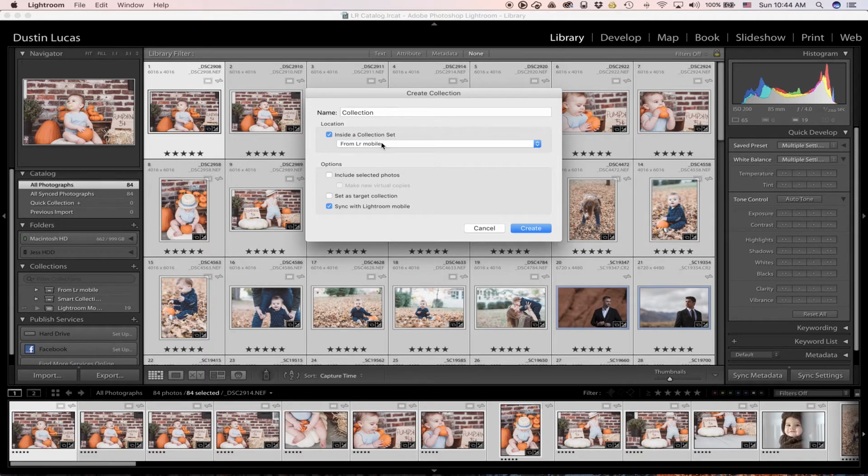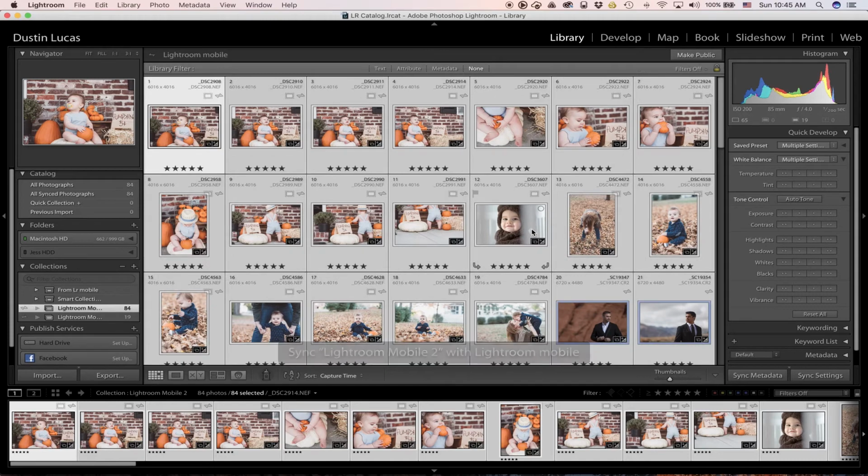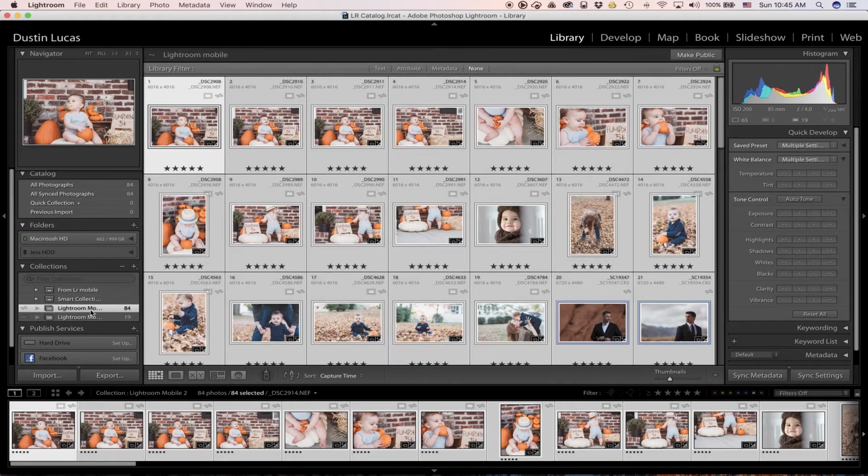I'm going to uncheck that and just call this Lightroom Mobile 2, so it's separate from the one I've already created. I've already selected all 84 files, so we might as well include them. I'm going to click Create, and it's created this Lightroom Mobile collection.